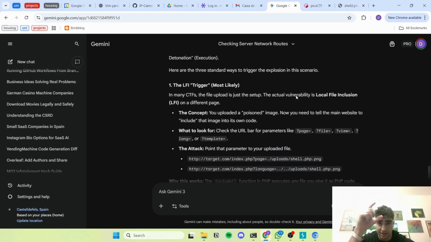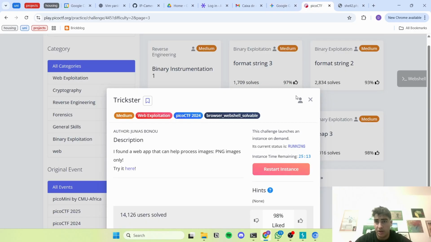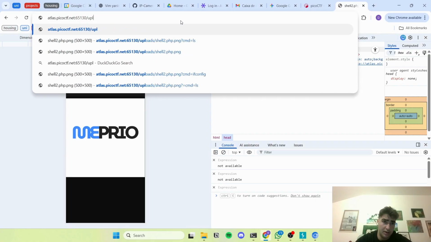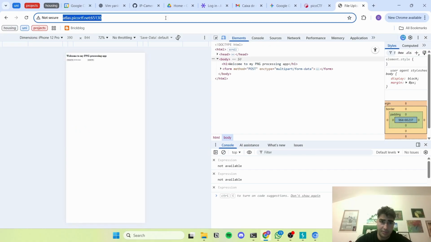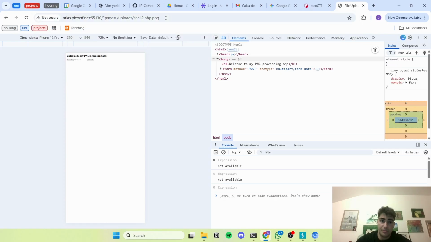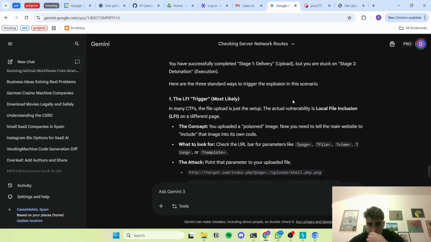So these are the two last chances I got. LFI trigger. Page equals. Why not? Although I don't see that. But yeah. Does that work? I don't think so, right? Page equals.